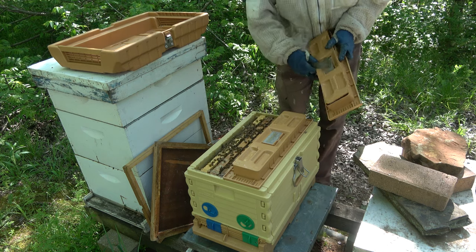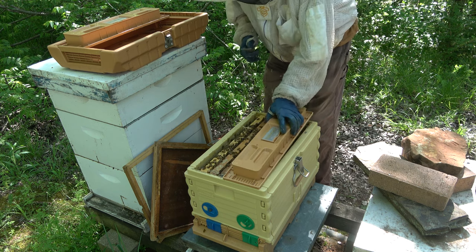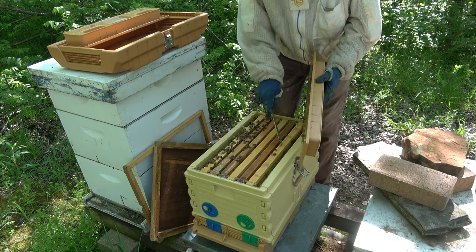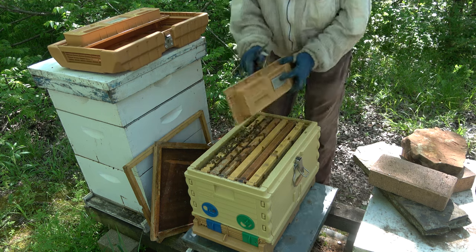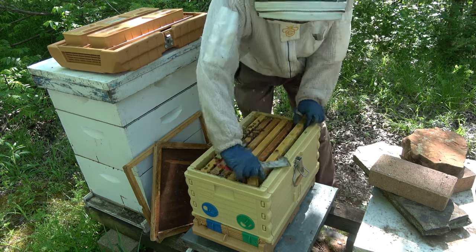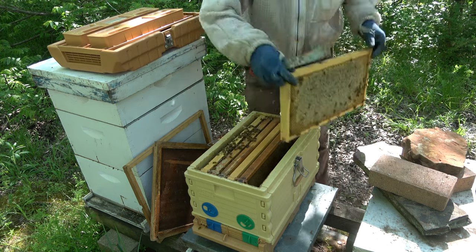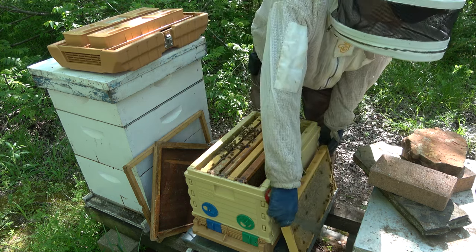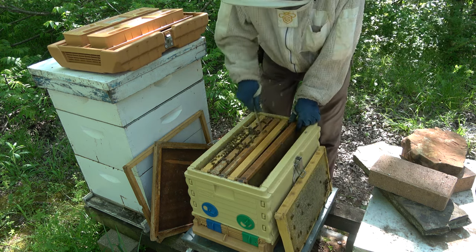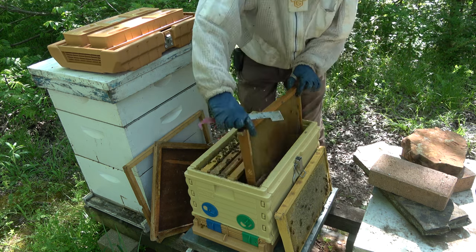It's looking pretty strong there from what I can see so far. A lot of those black ants in there were dead - I guess they can't get out. Looks like we got a lot of honey here. I think I put a honey frame in there. I'm going to start on this side and work my way towards them. That is a full honey frame - left from last year in another hive that I had in the refrigerator and brought down here. So anything going in this direction will be things they collected themselves.